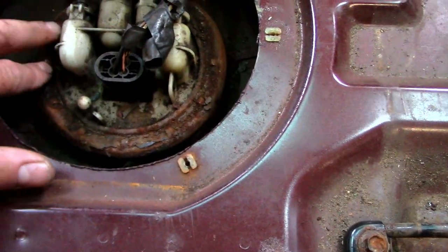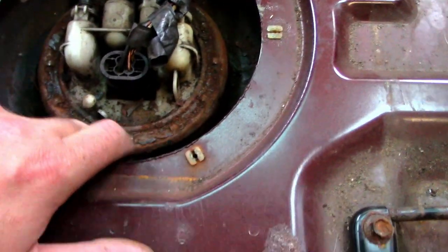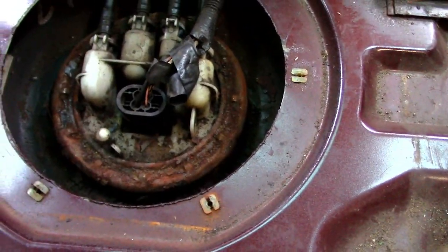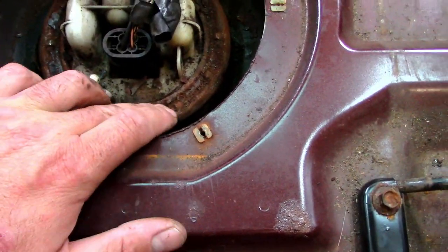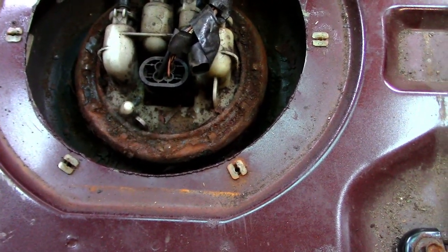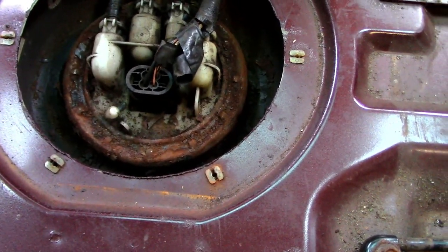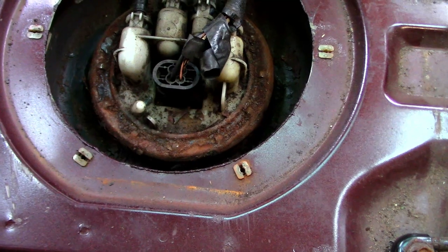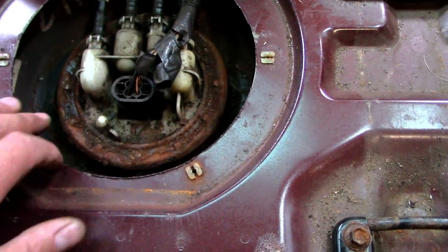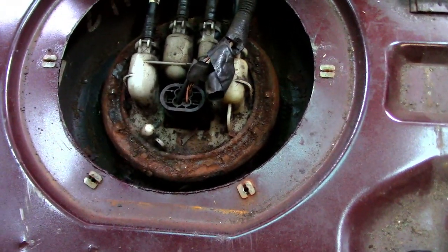But there's quite a bit of debris in the top here. For some reason the tank or the pump securing ring has started to rust a little bit. So once I get that off and the pump out, I'm going to give that a bit of a clean up and repaint it. I would imagine that when we go through water, there's still a bit of water sitting on top of the tank, hence why that's rusting so much. So if I give that a bit of treatment now, that should last.